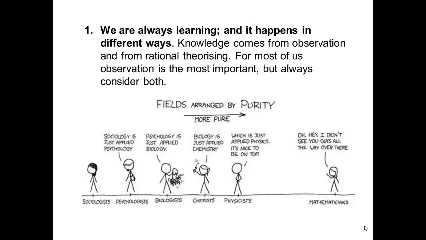As you move to physicists, chemists, biologists, sociologists, psychologists, theory becomes less important, or we're less able to predict on the basis of theory. More data becomes more and more important as we move towards these, I'm not going to say less pure sciences, but different sciences. So different groups of people put different emphasis on theory and practice.